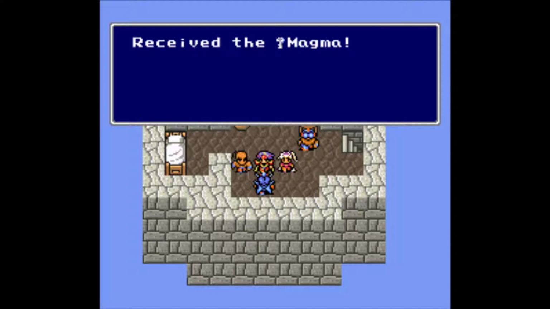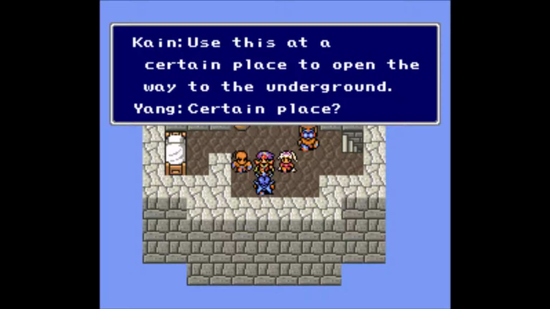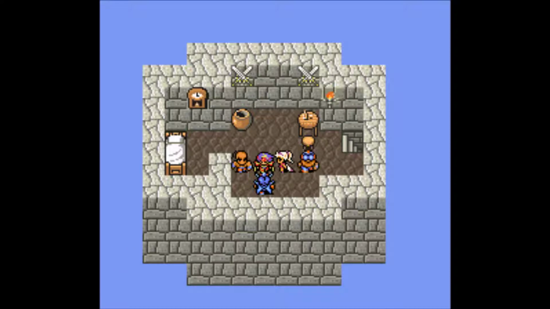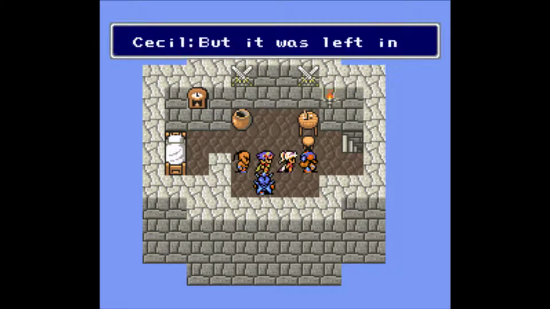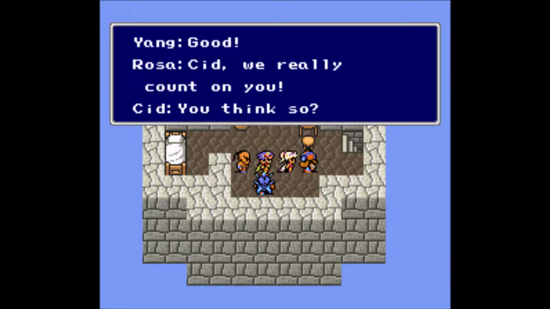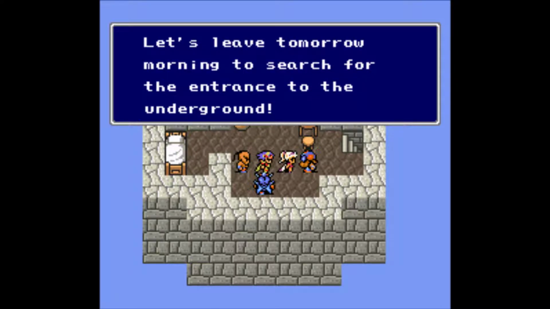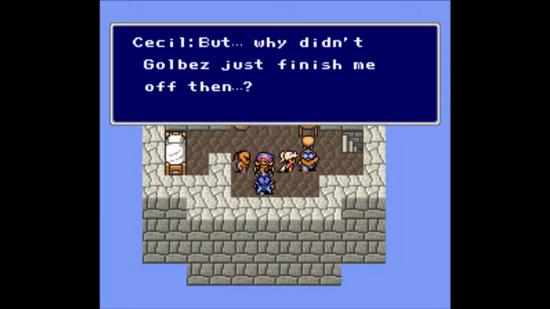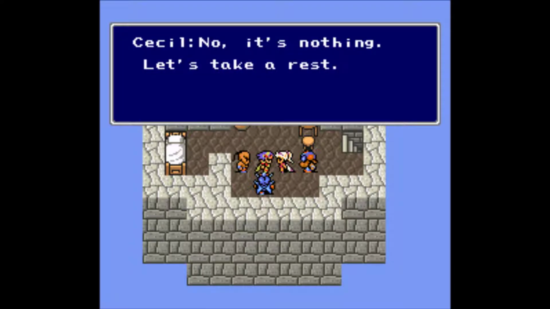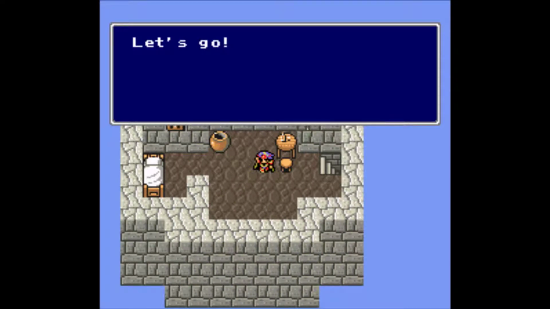So we get the magma key, which is the clue to figuring out how to approach the discovery of the dark crystals. So Cid says we have the airship, so it shouldn't be that hard to discover information on that. But Cecil's still trying to figure out why Golbez didn't finish him off. So we rest, we get all our HP and MP back, and we're back in control.